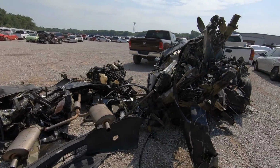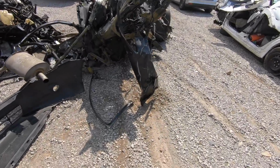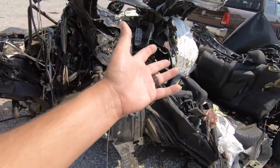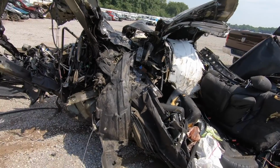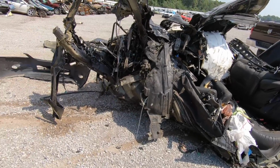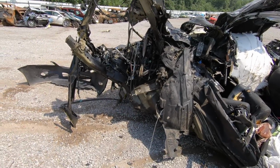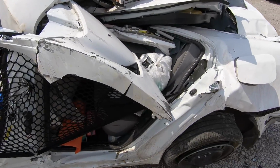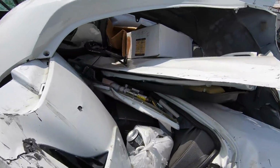I've seen some rough cars out here, man, but Jesus. I just can't imagine being a driver, me personally, maybe with my kids in the car, just minding my business. I shouldn't be presumptuous. Maybe these people weren't minding their business. Maybe they were thieves or bank robbers and they were on the run. There's just no way to know. I see this and immediately I feel sympathy. I think about me being in a car and some idiot doing something like this to me and my children. Obviously, these people had a family.